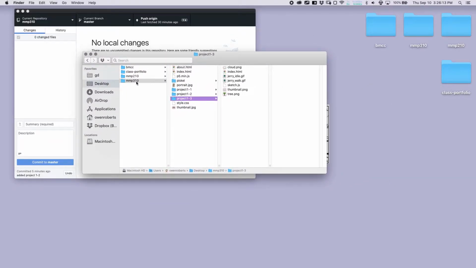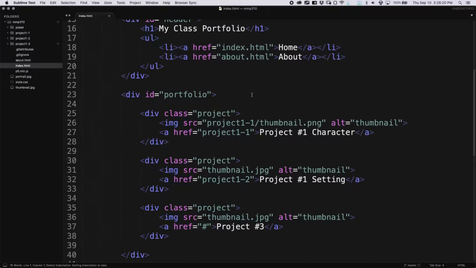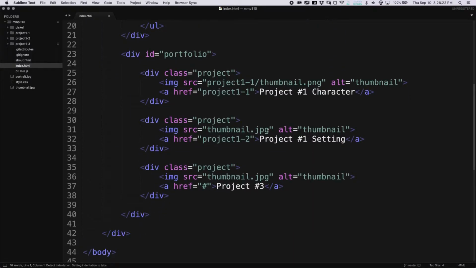And then I'm going to open this folder in Sublime. Let's add a link here. I forgot to add the thumbnail last time. I'll do that at the end of this video. So let's make this one project 1-3, and we'll keep adding to this. You might eventually want to just have one of the versions of the projects up here, whatever you prefer, but this will make it easier to access. So I'm just going to say this is project number 1 with arrays.